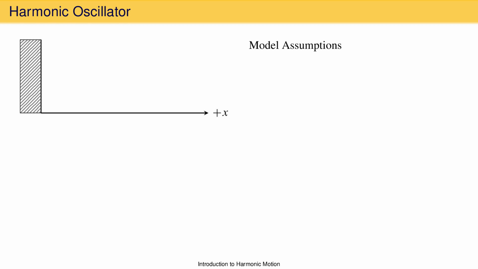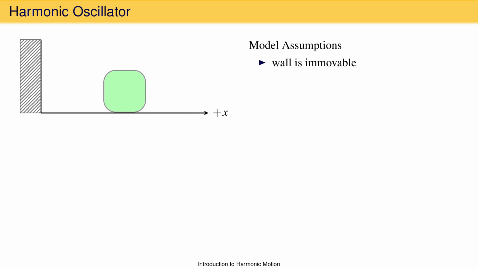Imagine we have a vertical wall and a floor we call the x-axis. We're going to treat the wall on the left side of the diagram as immovable. This is an approximation because no real wall is immovable, but that's the nature of simplified models. We make assumptions that allow us to draw conclusions without too much math. We can improve the model later if we want.